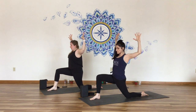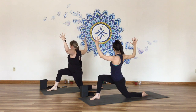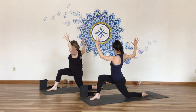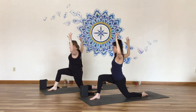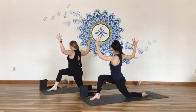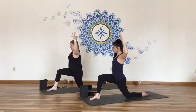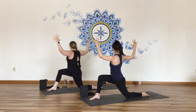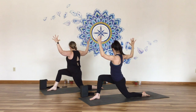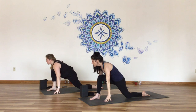Breathe in. Exhale, turn your navel to the right. Squeeze your shoulder blades into your spine as you turn. Inhale, come to center. Exhale, twist to your right. Inhale to center. Exhale to your right. Pause and hold. Inhale to center. Hands come to the floor.